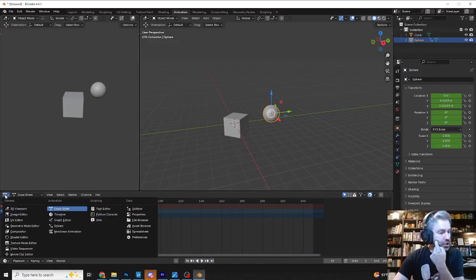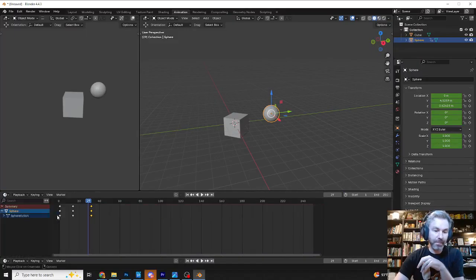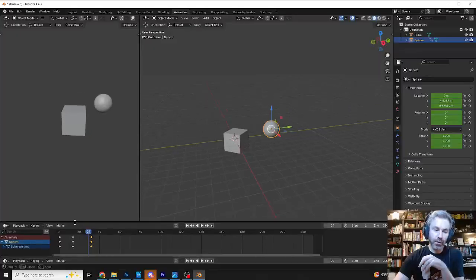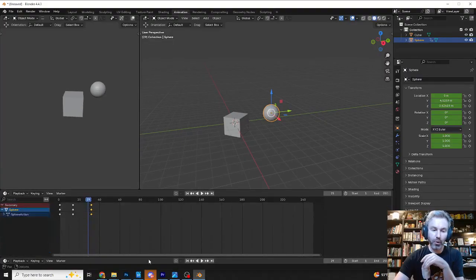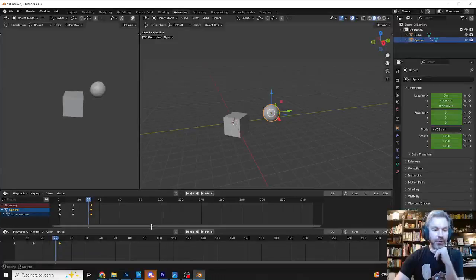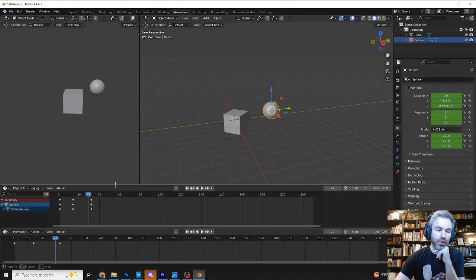So I would suggest you first change this to timeline. This is more similar to what you'll see when you first open up Blender. You often get a timeline, and if we open this up and we open this up, you'll now see that we have two timelines. If ever you want to open up another menu, you don't click over here. You see how my cursor changes, and now if I click, I can add another menu.